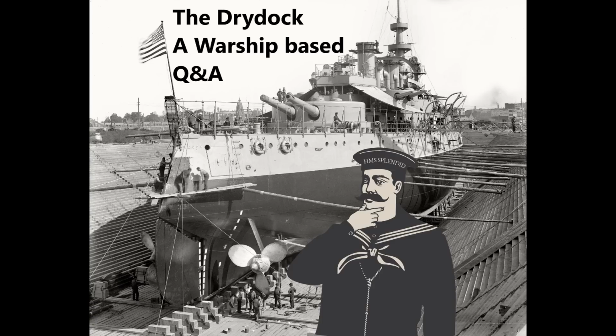Moongara asks, was any thought given to using the secondary battery to get the range of an enemy ship, and then using some form of conversion chart or other method, take the range information and use it to aim the main guns? It would seem like a good idea, given the relatively high rate of fire of a secondary battery as compared to a main battery.